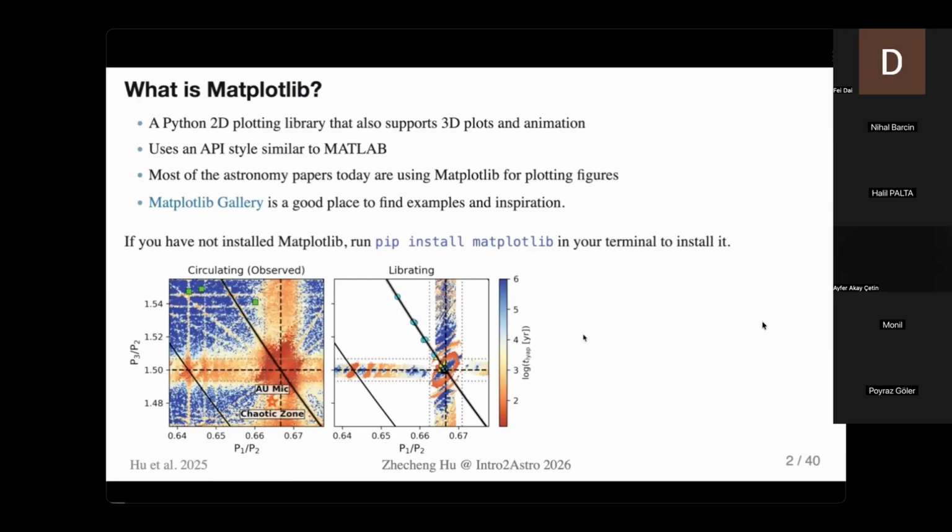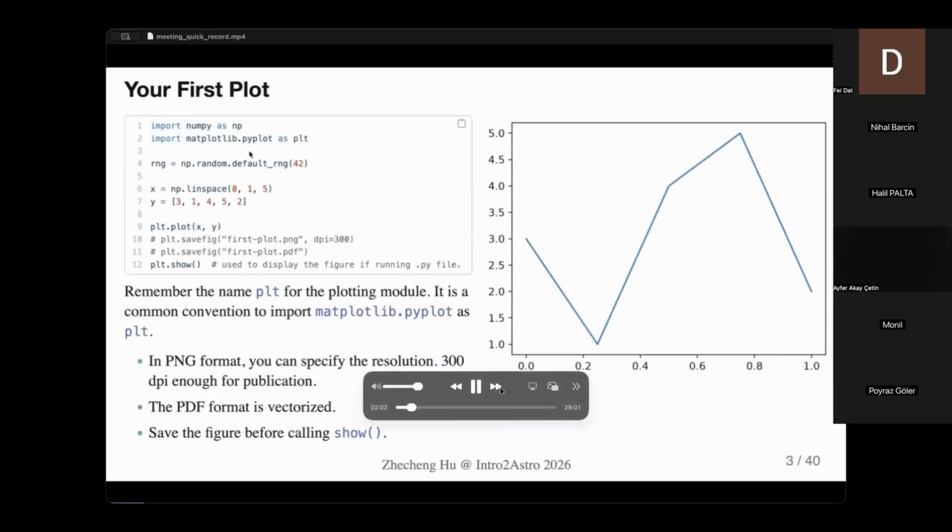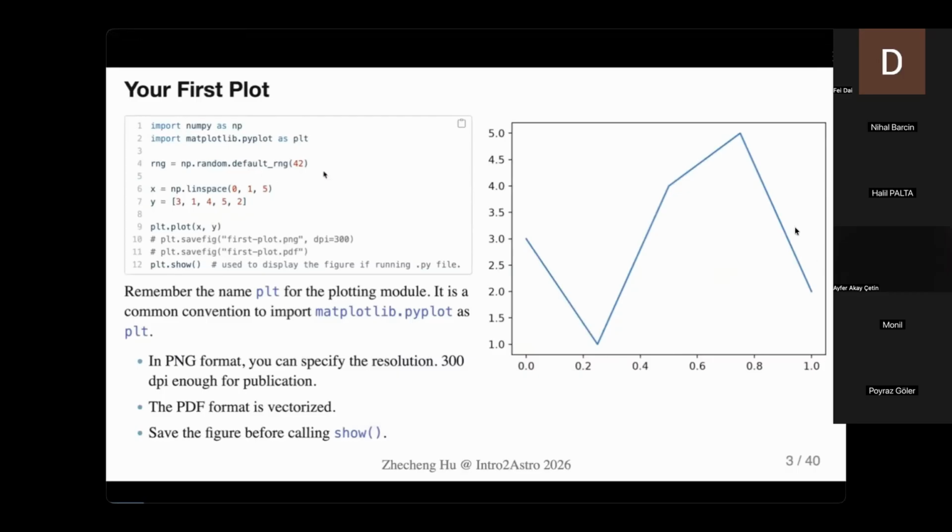Okay, so now let's get started. From the very basic point, I want to introduce how to generate the very first plot using a single command, a single line.